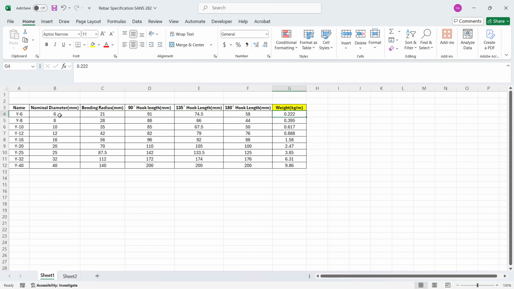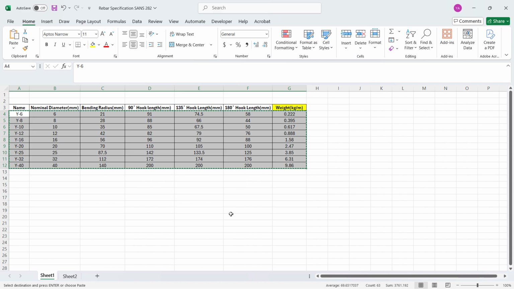If you observe, all these dimensions are noted in millimeters, while the last column is entered as kg per meter, because in the last column, CIM takes the weight values as kg per meter. So that is why we need to enter this value as kg per meter. Now starting from the first name and ending at the right bottom corner, we'll select all the cells and copy them using Ctrl plus C.